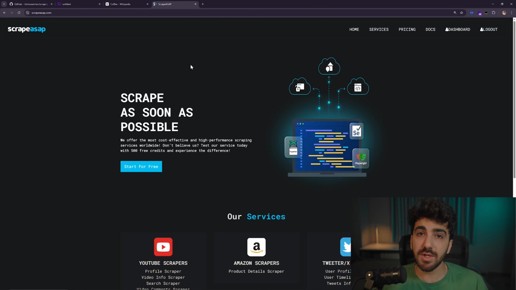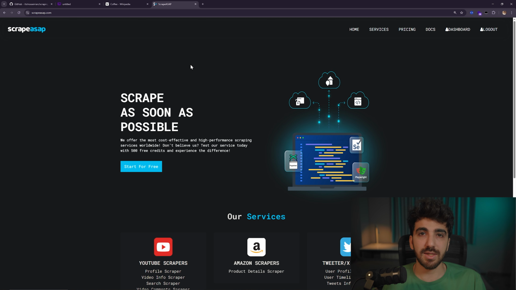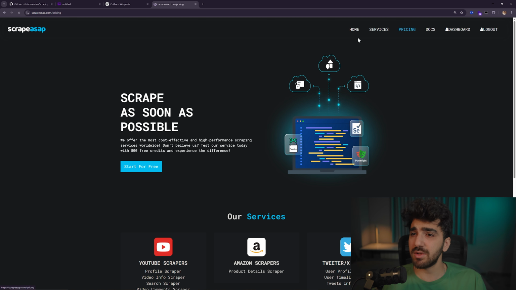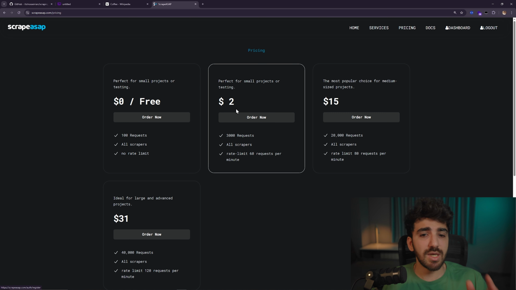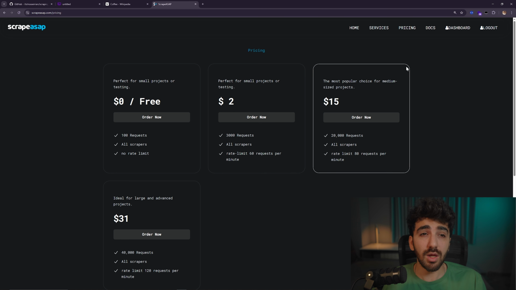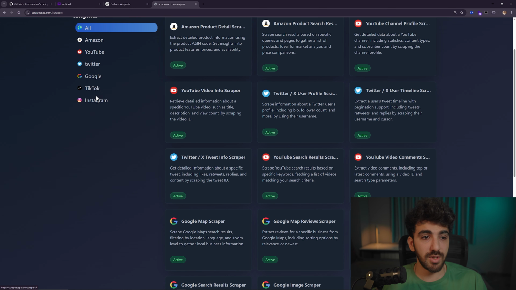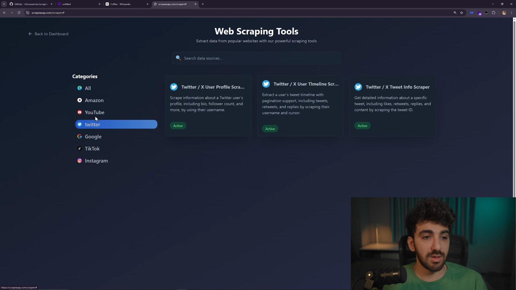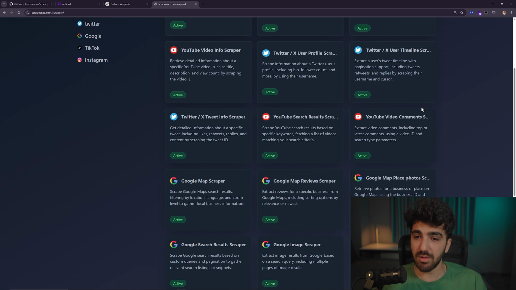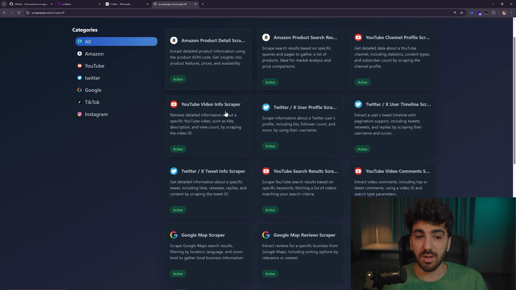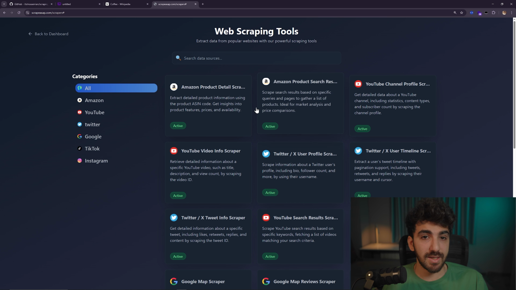And if you search on the internet, you will find thousands of companies that provide a scraping API. But I just find this company really cheap and all the prices are affordable. If you see 3,000 requests for only $2, consider that you can scrape many things. And if you register and go to your account, you will find out they are great: Instagram, TikTok, YouTube, Twitter, Amazon, and yeah, that's really crazy. I thought it is really good to work with this website, Scrape ASAP.